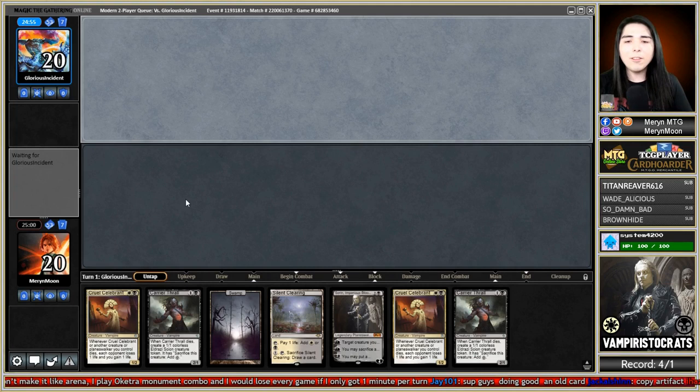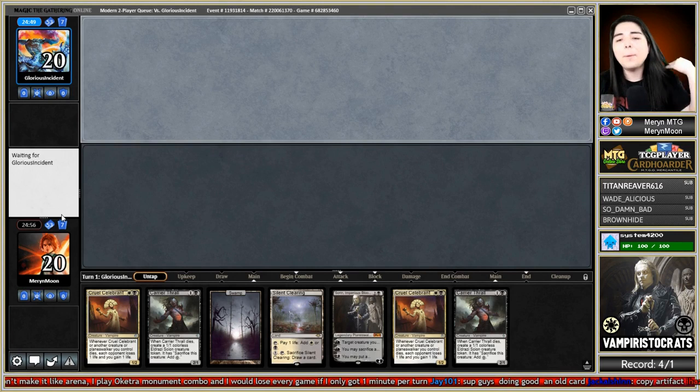Got a game here against Glorious Incident. We haven't played against this guy in like a year. And so the rerun. I'm going to keep this hand with some Sorin, Vampire, Aristocrats. We don't have a third land, but we got three turns to draw one before it matters. But I've still got a bunch of two drops to play, so that's pretty nice.